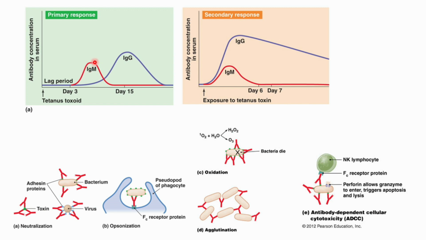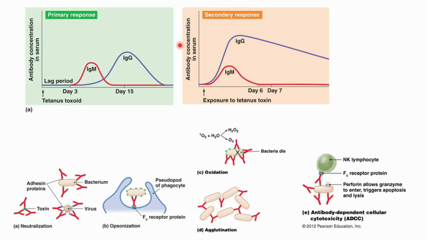IgM was produced first, and IgM does a really good job on agglutination as well as neutralization. And so you can see the toxin then is being bound by IgM this way. And then IgG is produced. Okay, so IgG is produced, and you can see that it goes in a higher concentration and it's produced for a longer duration. So now let's look at some day later on.